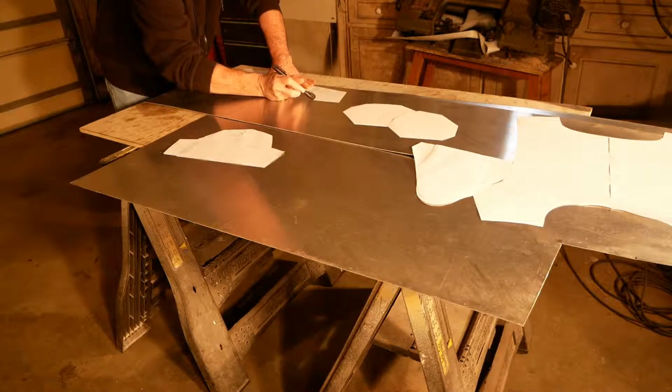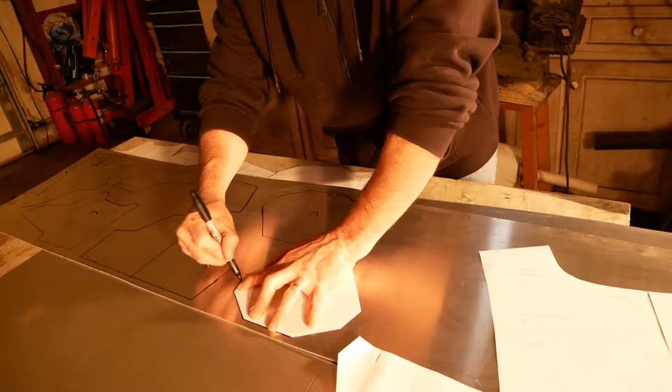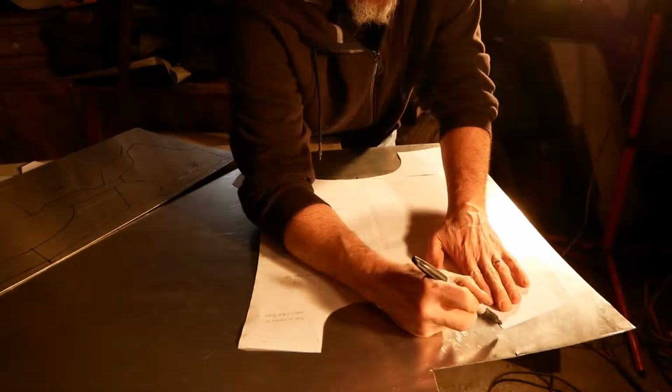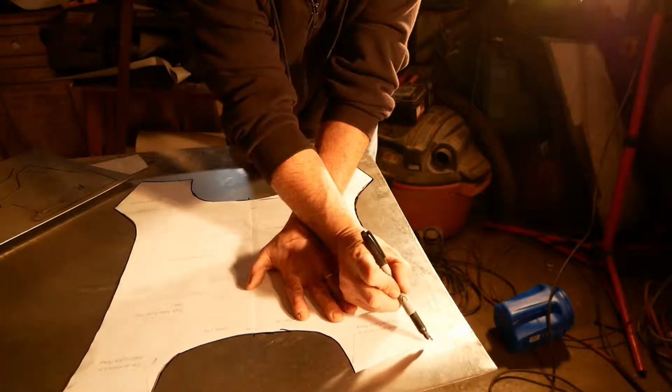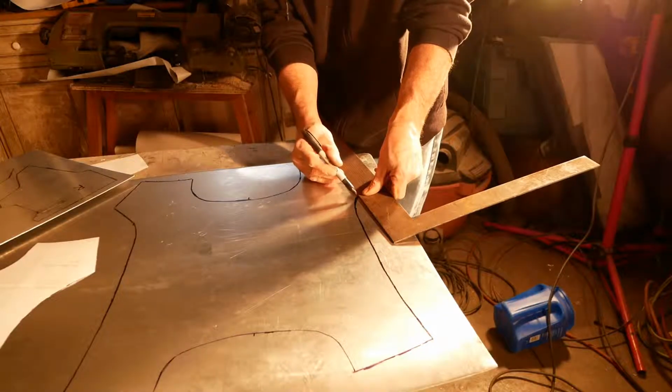When I started tracing the templates, I actually left a fair amount of room around each one. That's for the extra quarter of an inch on the edges that I'm going to use to roll, and to just make it a little bit easier when I'm cutting. If I don't need to be quite as precise, and I go a little bit too much and cut into another piece, that would ruin one of the other pieces.